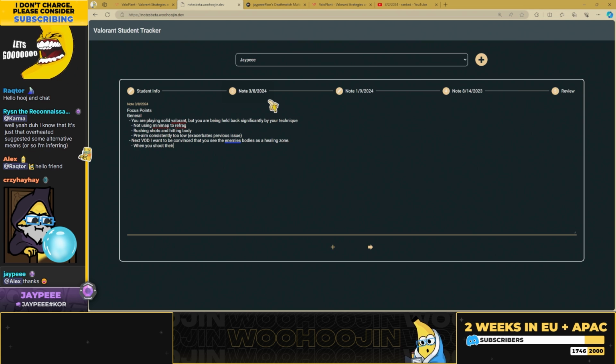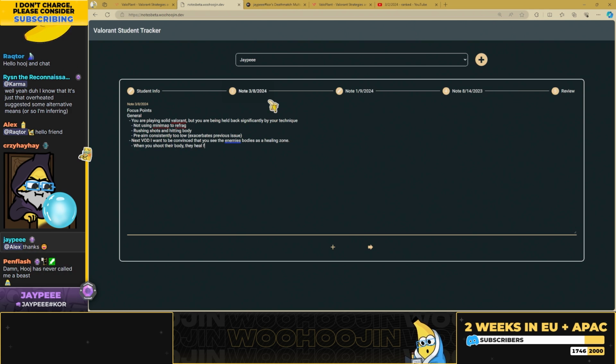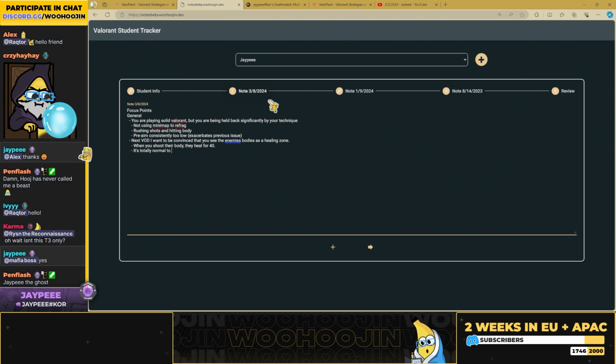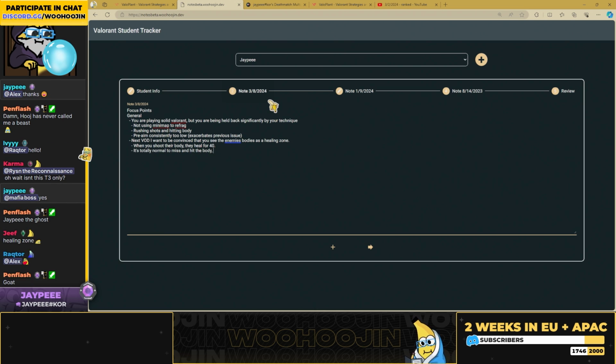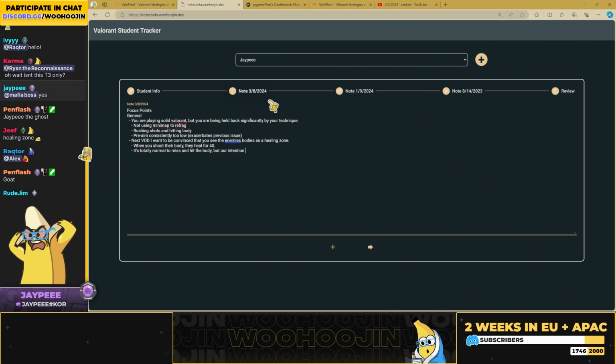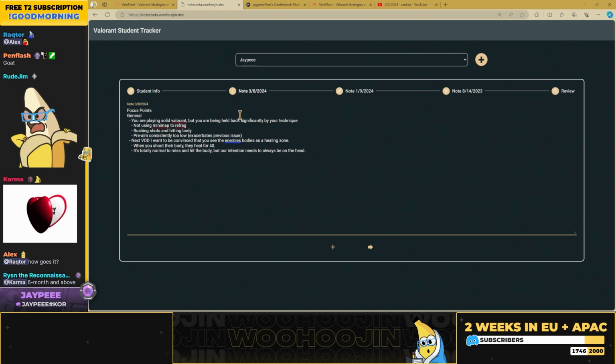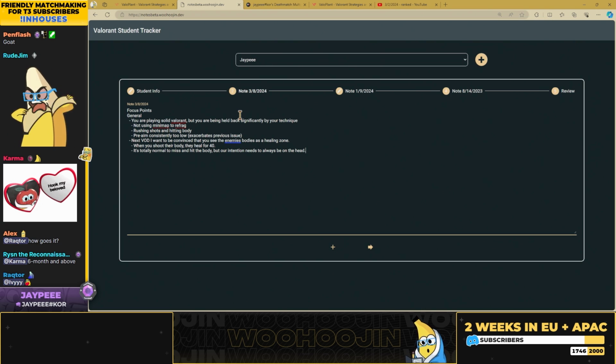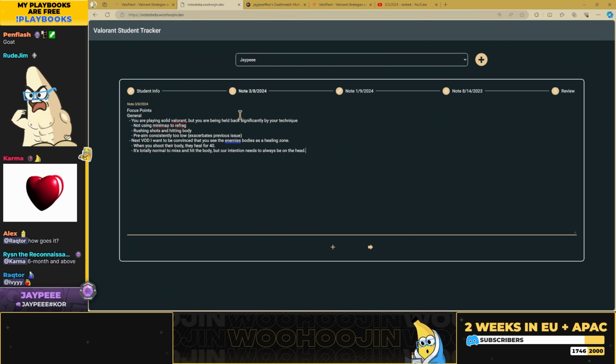When you shoot their body, they heal for 40. It's totally normal to miss and hit the body, but our intention needs to always be on the head. So for example, if I see you willingly take a 4 body shot kill in your VOD, that would be a strike because you just healed them to full health. Why would you do that? Does that make sense? This is the mindset I want you to take to your fights.